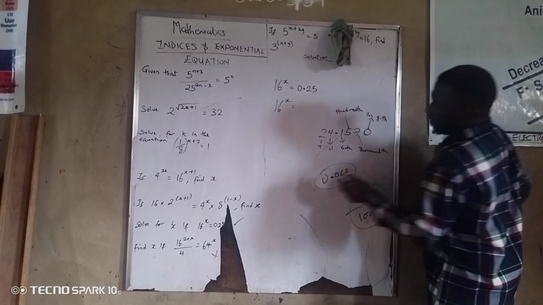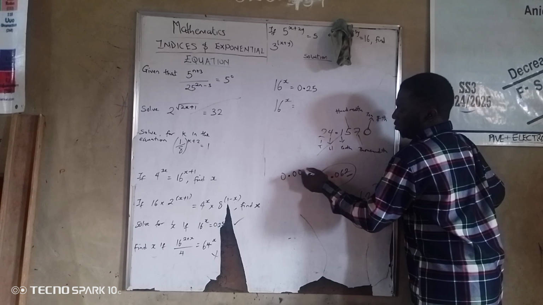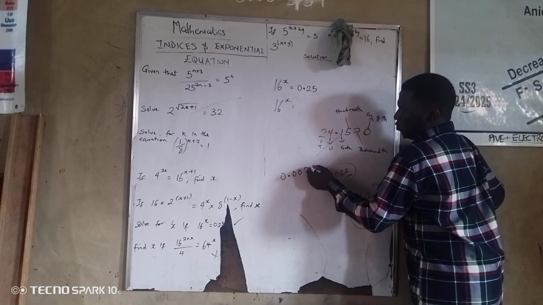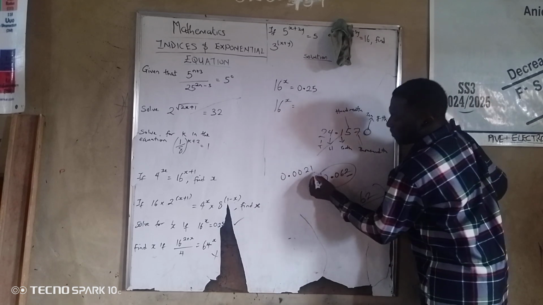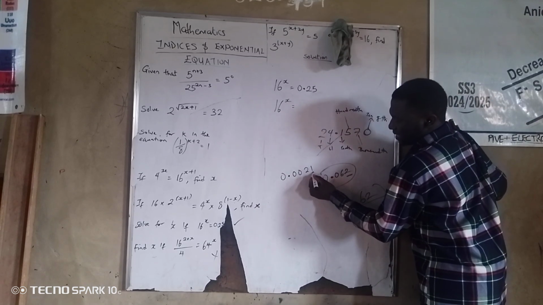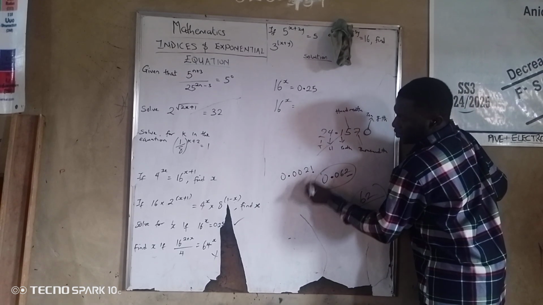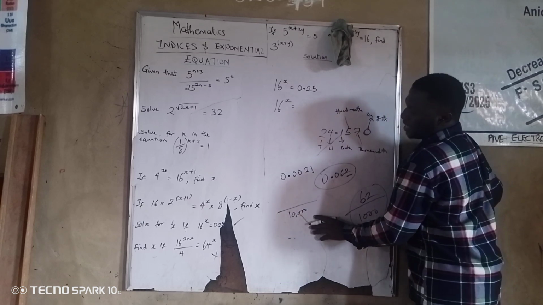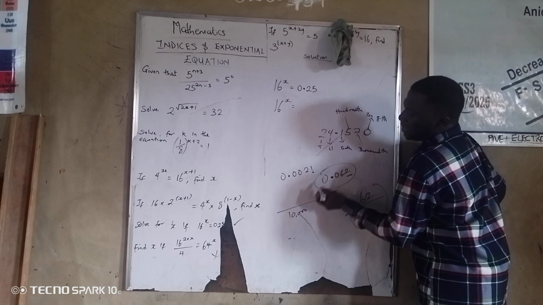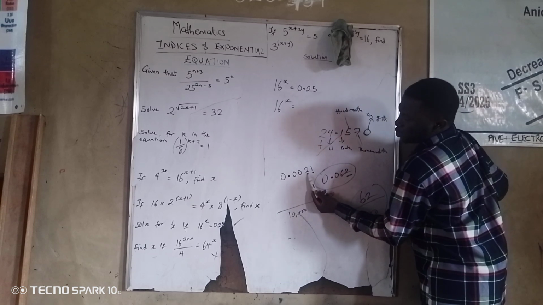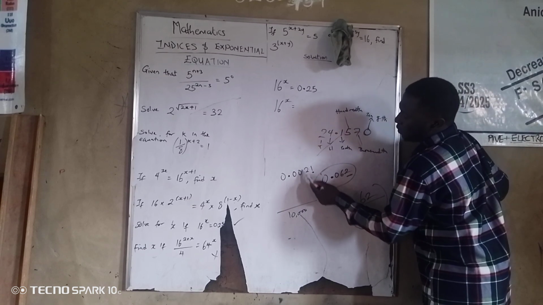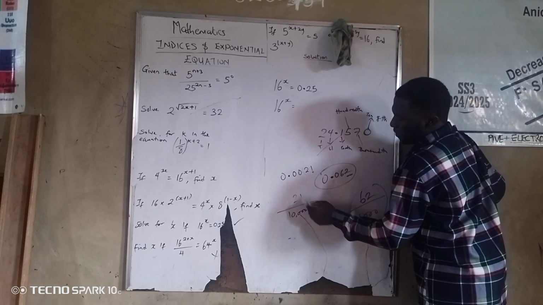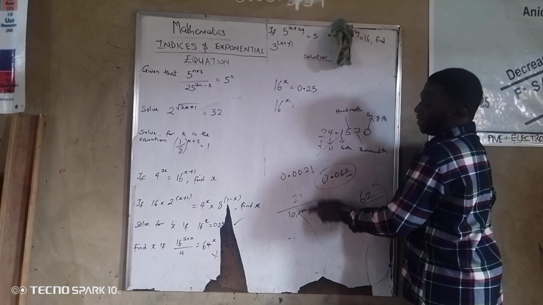Let's take another instance. If you have something like 0.0021, the place value of this last number is the first thing you get. This is ten-thousandths. Ten-thousandths means over 10,000. Now, you go back to see the number. Where is the significant figure? The first significant figure is 2. You write 2 and every other number that follows it. So 2 and 1 are the numbers. So you write 21 over 10,000. That's what this number means.